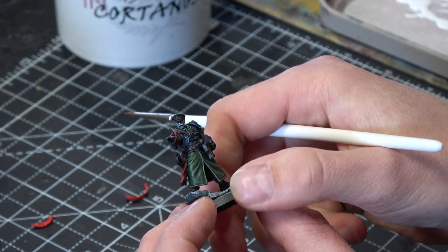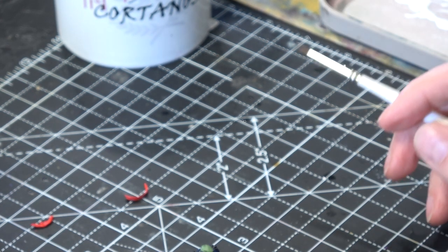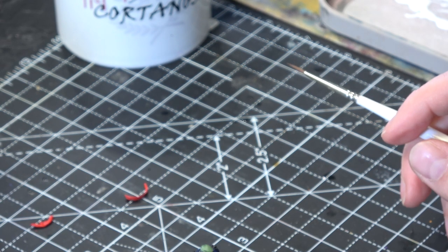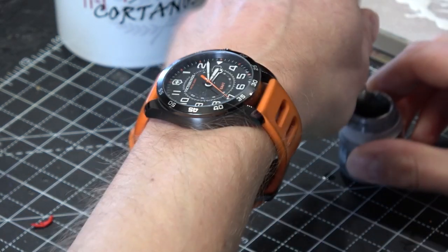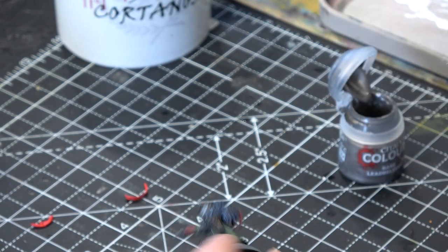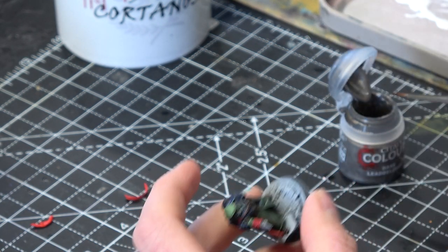So we are getting very close now. The last thing really is just to do some of the metals. So this is very standard for what I use. My default dark gray silver metal is just Leadbelcher, and then we're gonna give it a coat of Basilicanum afterwards. That's it. So this will be pretty quick. And there's not too many metal bits on this guy, on your standard marine, or not marine, that's the wrong thing, Guardsman. You'll have your lasgun barrels, things like that. But yeah, just picking out a few of these little details.